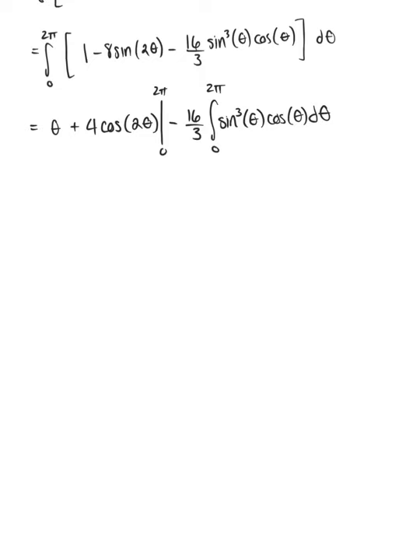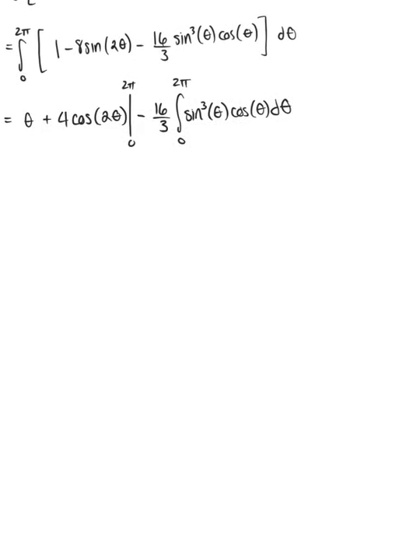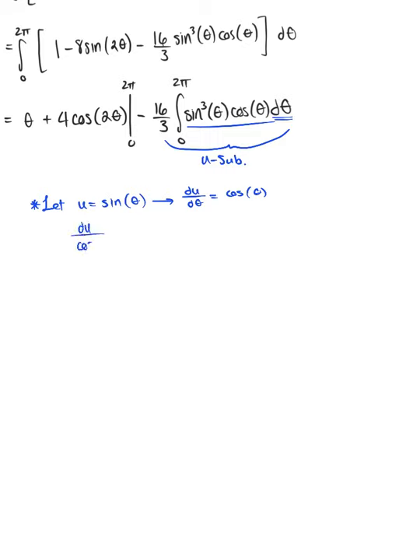And the reason I'm doing this is that we need to use u substitution here. So let's just step to the side and think about the u substitution associated with this third portion of our integral. So looking at the integrand, I'm going to go ahead and let u be sine of theta. So then du d theta gives us cosine of theta, and we want to solve for that differential d theta. So we're left with du by cosine of theta is equal to d theta.